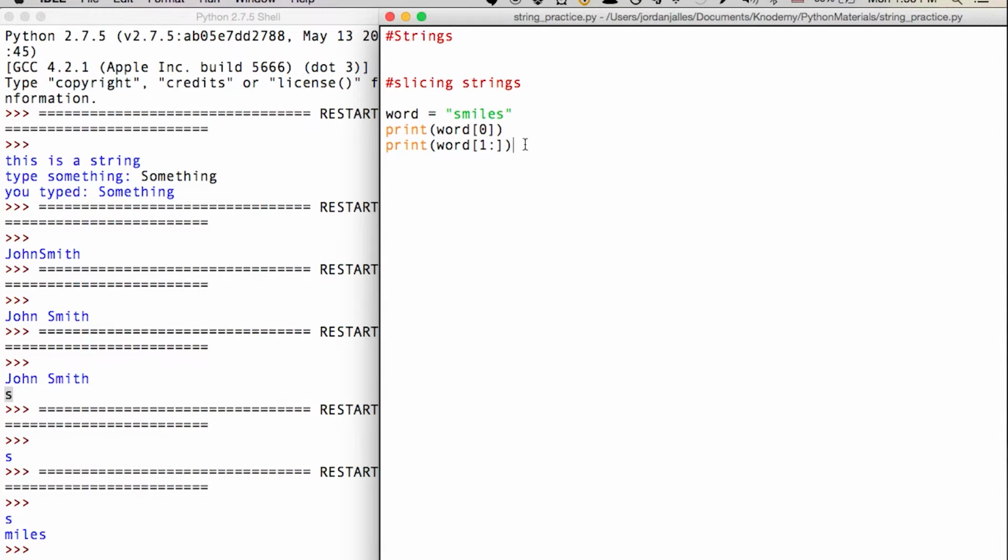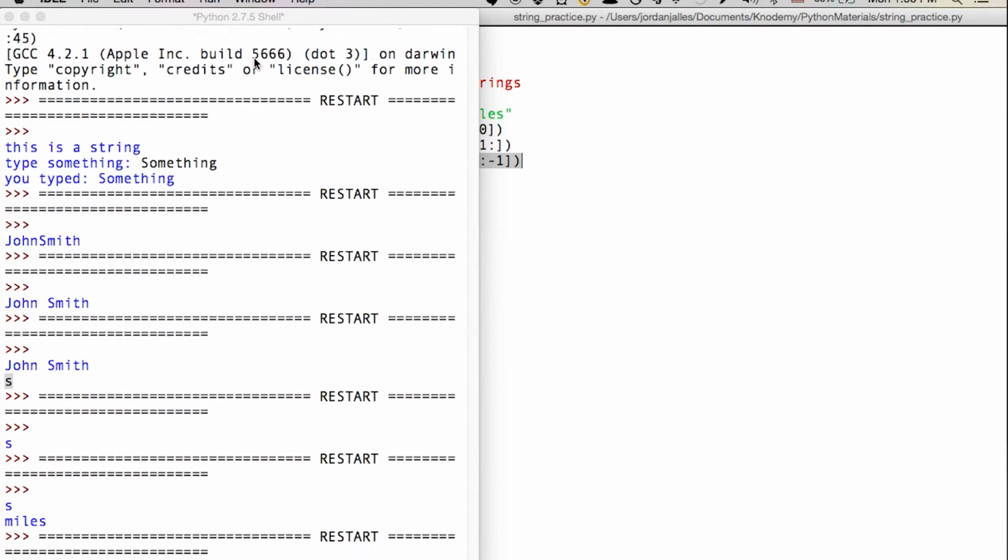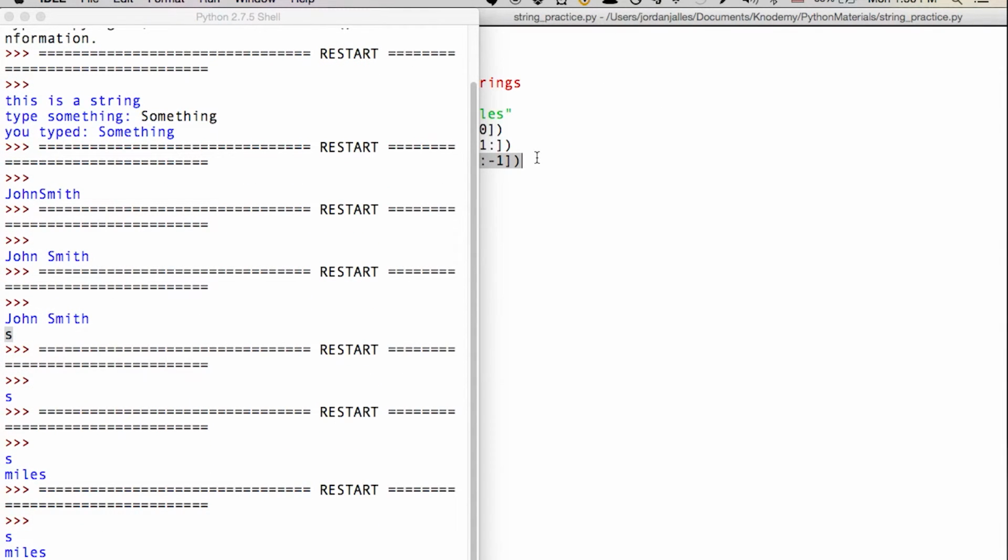Now, what if we wanted smile instead of mile or S? Python has a really cool thing called negative indexing, where we can go from the other side. So we type :-1, like that, it should give us smile, without the S at the end. Yes, it does.